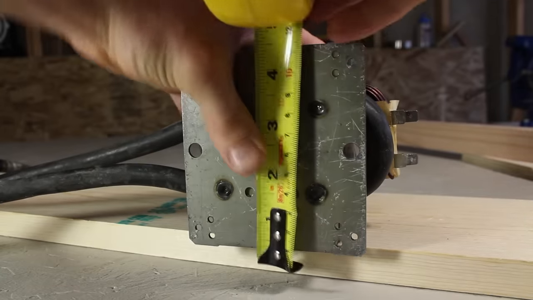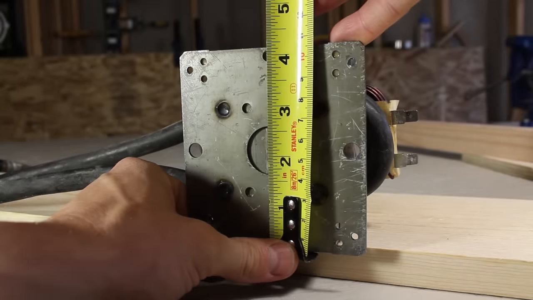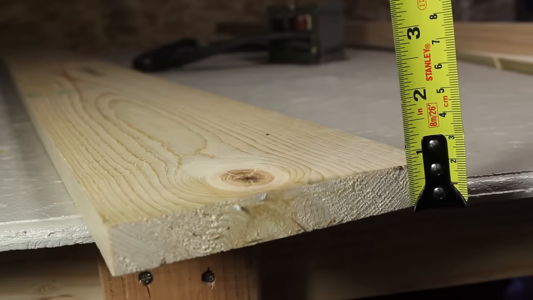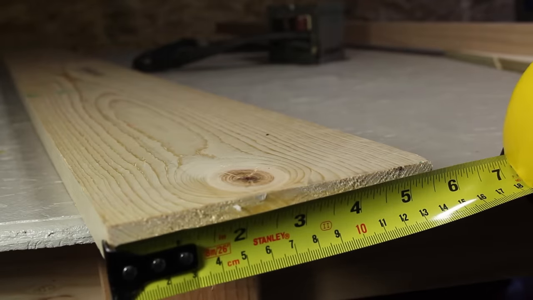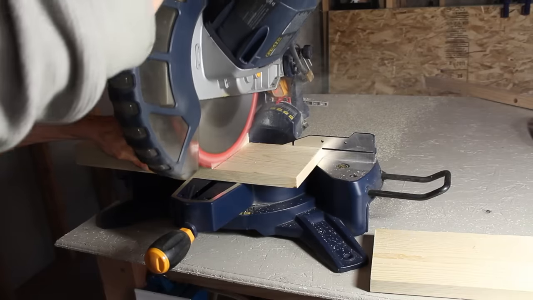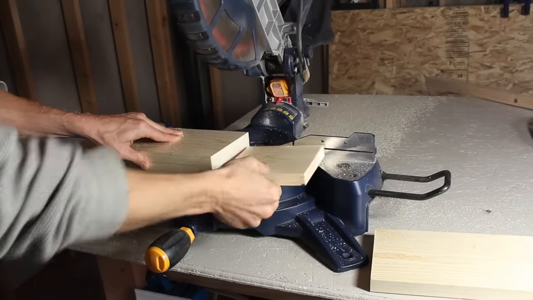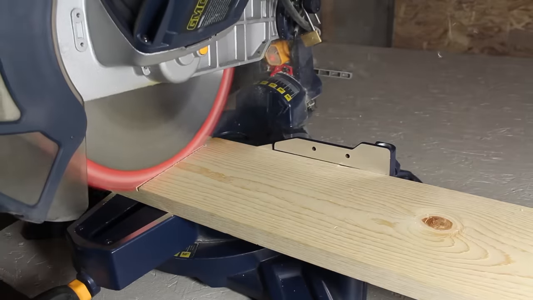To get started, I'm going to measure the base of the transformer, and it looks like it's about 4 1/4 inches wide. I found a 6 foot piece of 1 by 6 common board that will be perfect for this. Using my chop saw, I'll cut two pieces of the board so that they're both 12 inches long, then another piece gets cut at 42 inches.